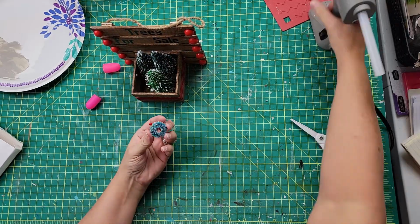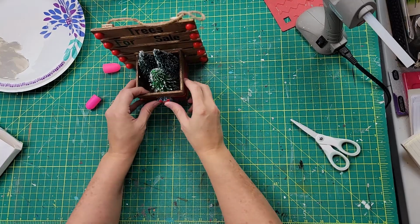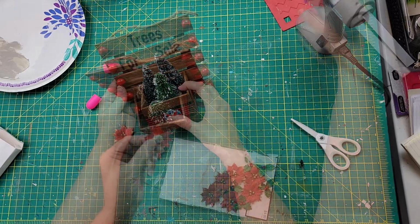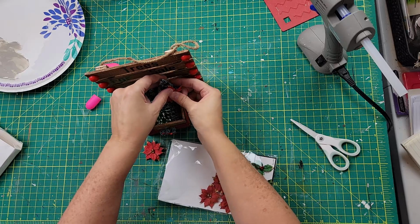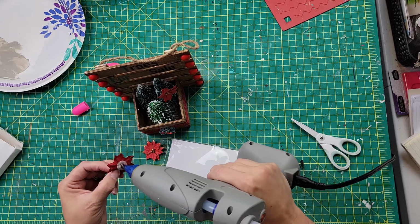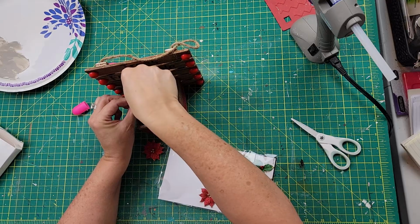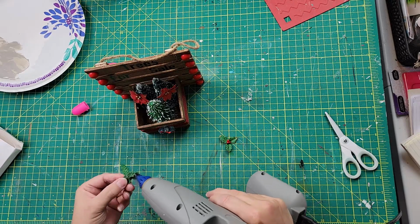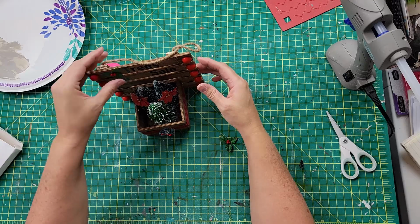And then I took this little mini wreath that I got in a package of wreaths from Hobby Lobby, and I'm just going to hot glue it right there in the front. And then I took this package of poinsettias, and I am just going to hot glue a couple of them in the trees. And then they have the little holly berries. If you haven't seen my previous videos, I talk about these all the time because I just love these holly berry ones. And I am just going to hot glue them right up on the top by where it says trees.